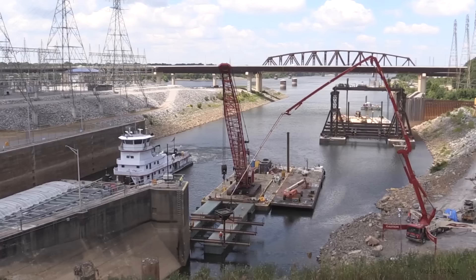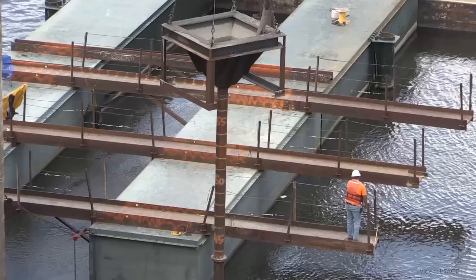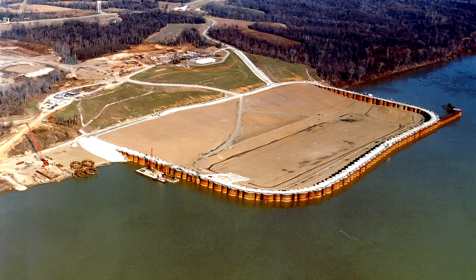So a lot of underwater construction involves getting rid of the water so you're not building under it at all. In the industry, this is called dewatering, or sometimes just care of water, and it includes a wide variety of construction equipment and techniques with a single goal: to allow construction to happen safely in areas that would otherwise be infeasible because of water.